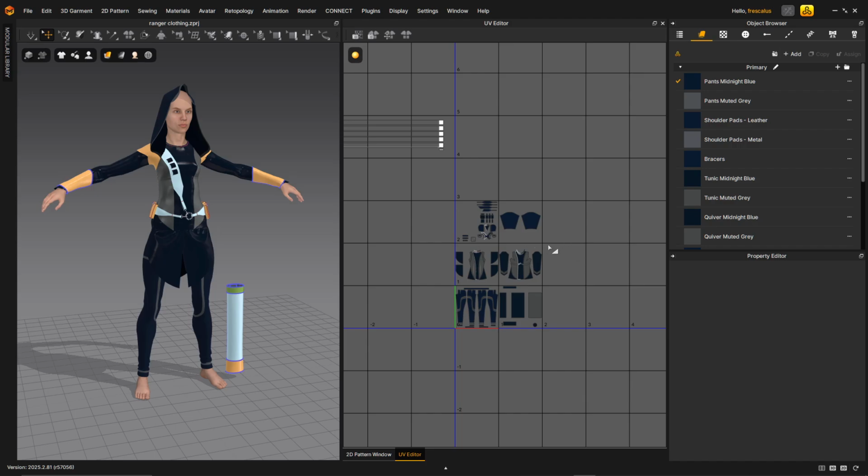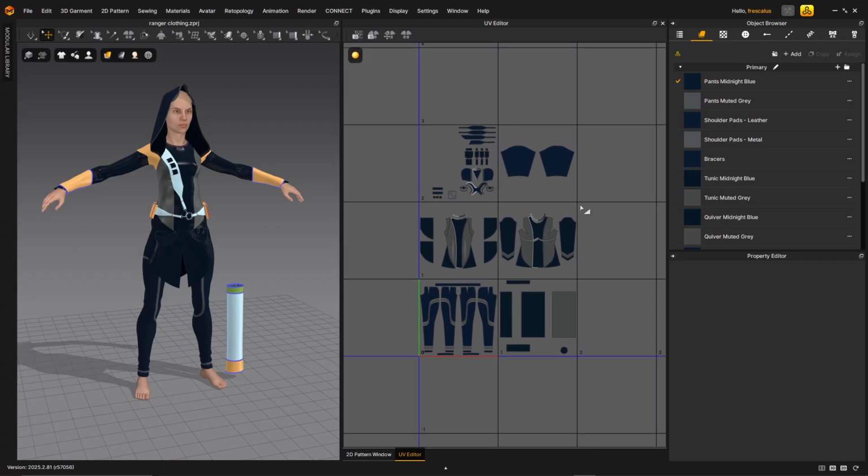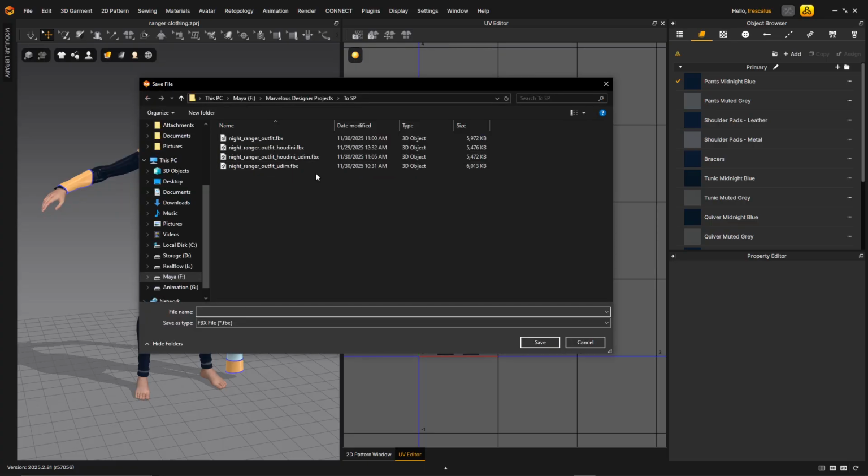And I have these UVs laid out in a certain way that I wanted to keep, right? So I export it out as an FBX, and to really get this to work, you have to have unified UVs checked to really get it to work properly. So I exported it as an FBX, right? And I'll show you the options that I used. And so we go here, save.